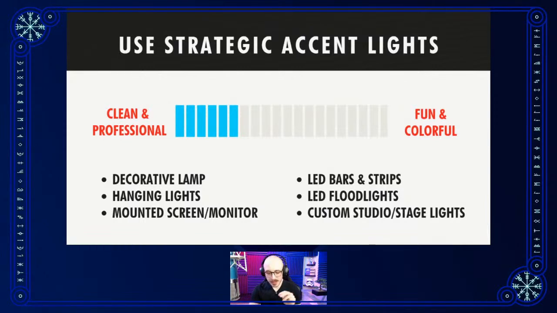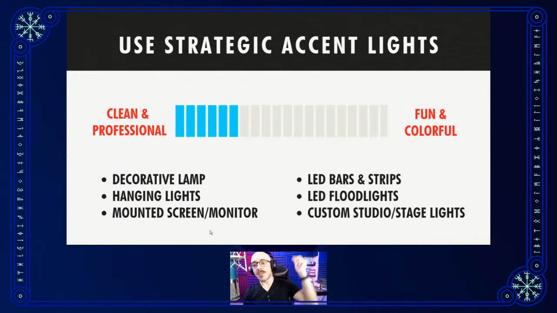This is the strategy you want to think of when it comes to accent lights: what is really the true purpose of it. And if you want something that's a bit more clean and professional, like a good videography or documentary type of setup or interview setup, these are going to be some good options for you. Something very simple like a decorative lamp. Ravi Rajani has a really excellent way of setting this up. Dr. Brian Harmon, some of these video guys have used this very professional, simple setup.